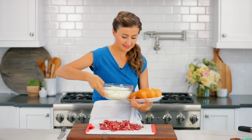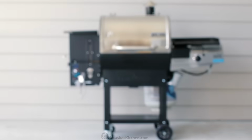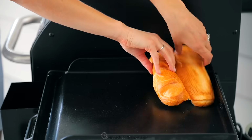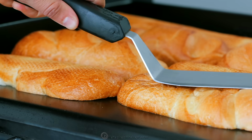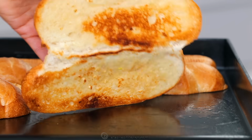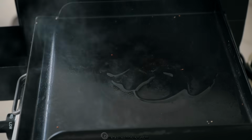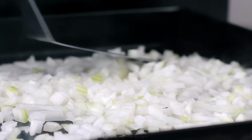Okay, we are done with all of our prep, super easy, and we're gonna head out to the stove. We love cooking Philly cheesesteaks on our outdoor flat cooktop, and I'll leave a link to this amazing grill in the notes. But you can totally use a skillet or an indoor griddle if you have one. Start by toasting the buttered side of the bread on medium heat just until it's golden, then remove it from the heat. Add about a tablespoon of oil to your cooktop and the diced onions.